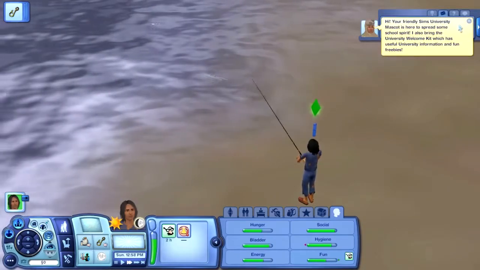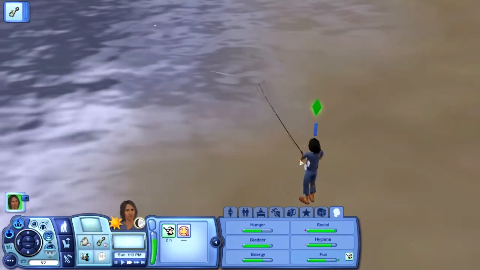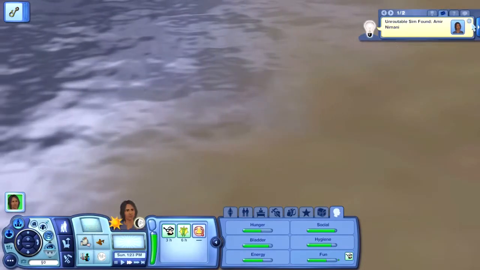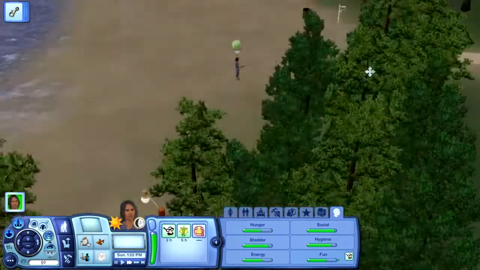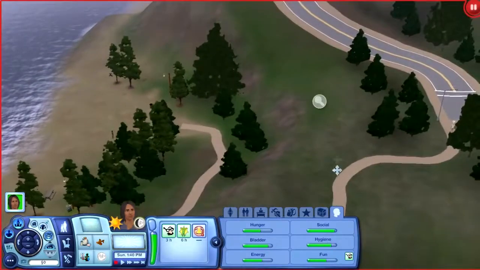Have you caught any more fish? Oh, be quiet, mascot. I think we might be leveling up in the fishing skill. Yes. Right, he wants to catch a goldfish. Wait. It just teleported him back over there because he was unrootable, apparently. That's okay. We can handle that.